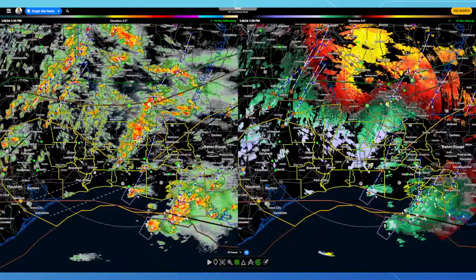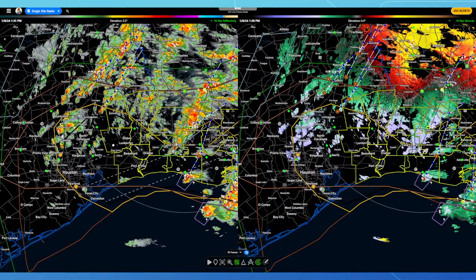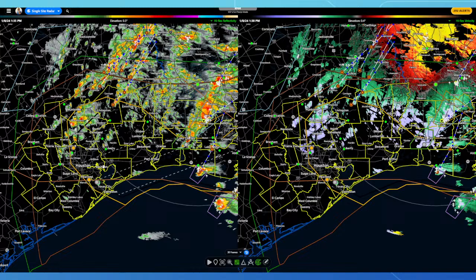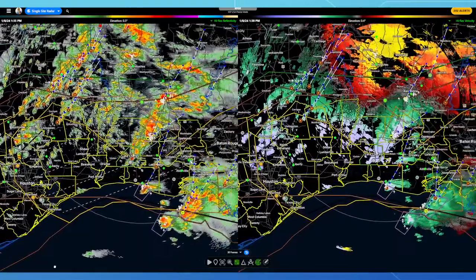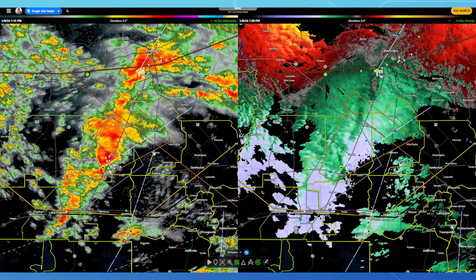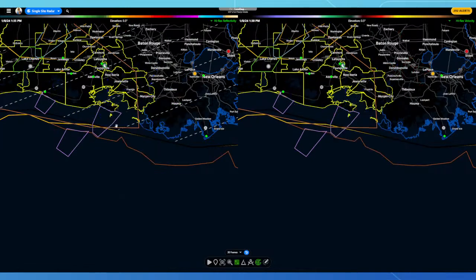Okay, guys. So I can zoom in. So, okay, we are going to observe. What storm do we want to check out? This is looking really good. But we're gonna go ahead and we'll check out this one. That is most definitely producing a waterspout right now. Oh my god. The one we've been watching? Yeah. So right here.